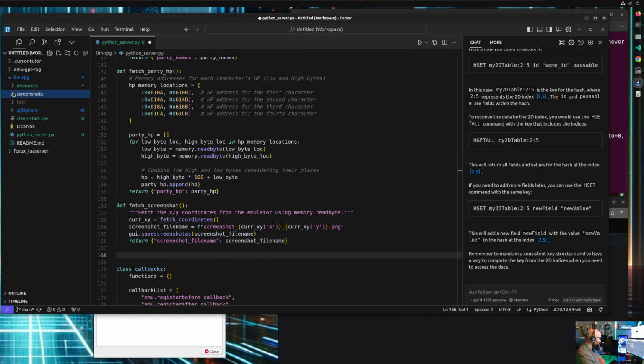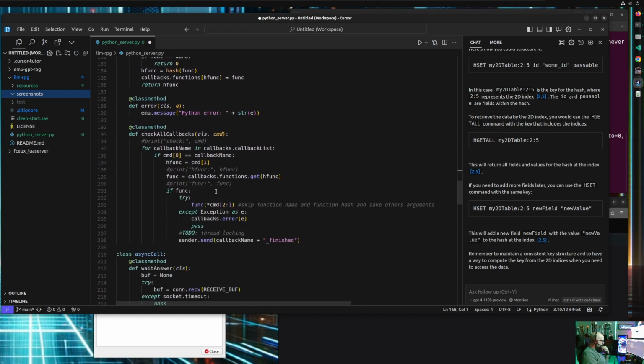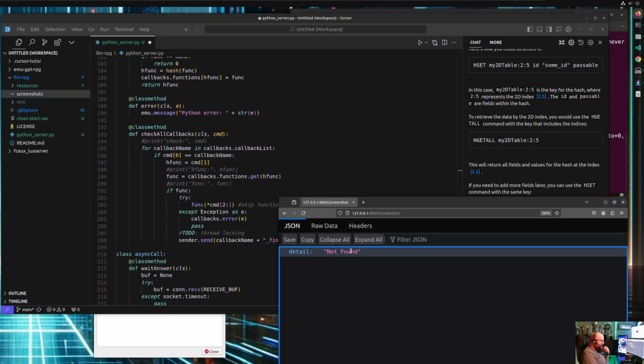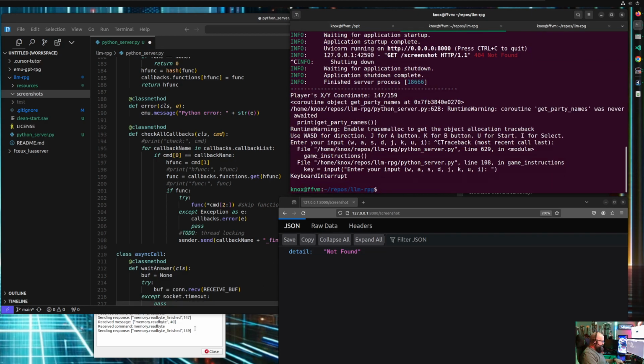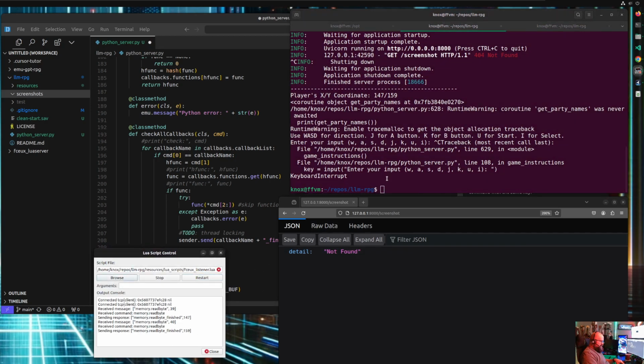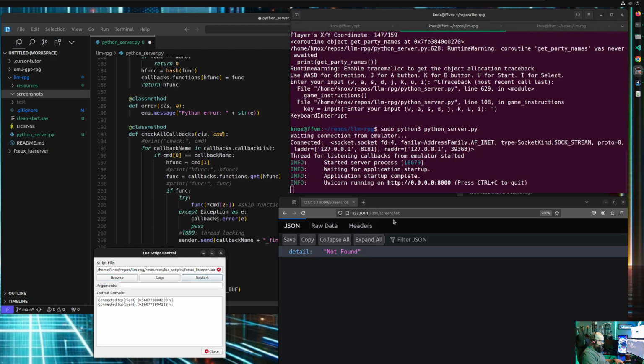Okay, so let's look in screenshots. No screenshot though. So why is there no screenshot here? Why didn't that work? Maybe because it had no detail found, it didn't work right. Maybe it didn't actually finish the function. I don't know. Let's try it again. Restart.